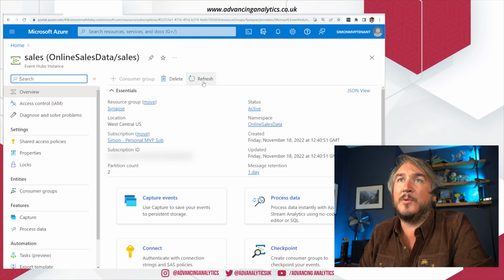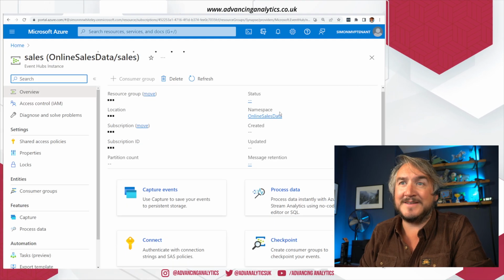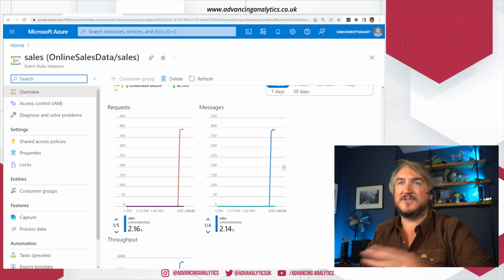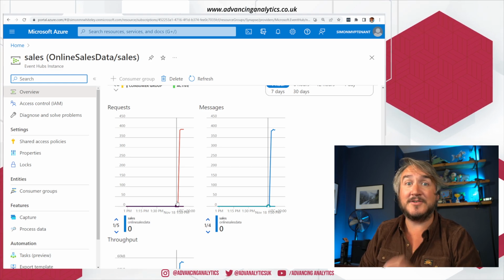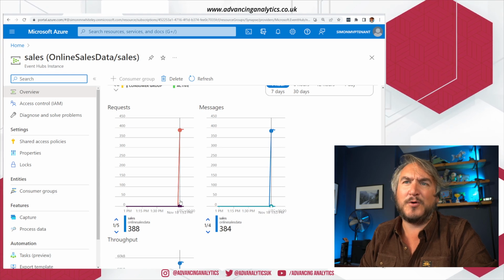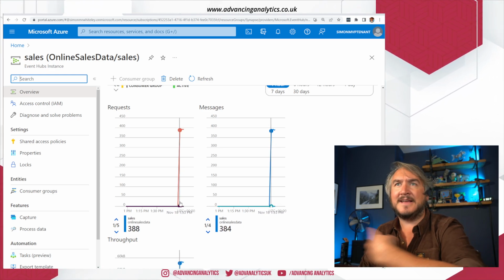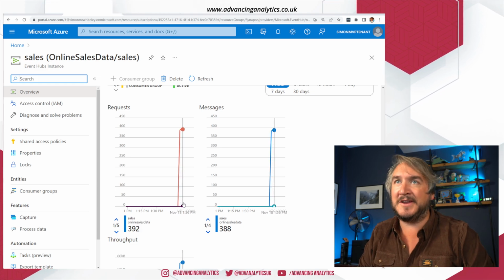What we can do while we're waiting is come back to our event hub and just make sure we can see a load of messages coming in here. So we should see, there we go. We can see from when I turned on that Python script, it's now getting around 400 messages a minute. There's just this incoming data coming through, pushing stuff through so we can query it.